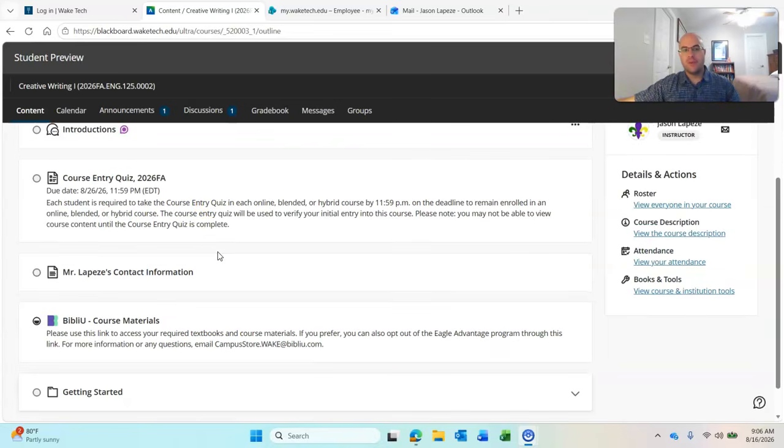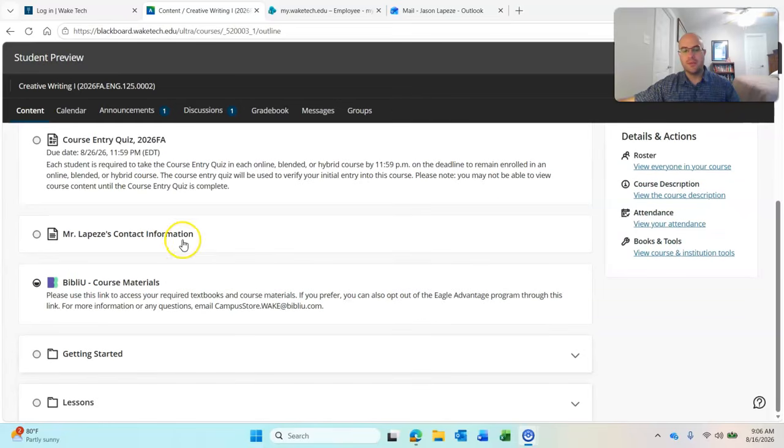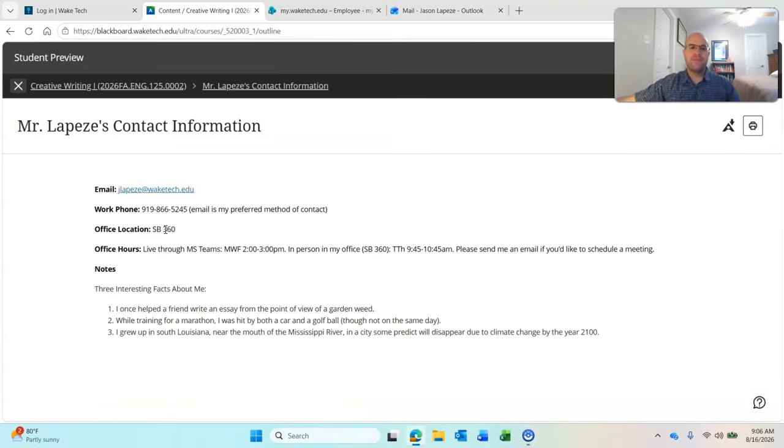And I think the few most important things you'll need for this first week, one is my contact information. There's a tile that says Mr. Lopez's contact info. As an online class, the easiest way to get in touch with me, since I won't see you in person and physically on campus, is email. I answer email throughout the week, throughout the day. A couple of hours is usually what you can expect for a response, 24 hours max, but it's almost always quicker than that. So email is the best way to get in touch with me, but everything else, phone number, office location, can be found under the Mr. Lopez's contact information tile.